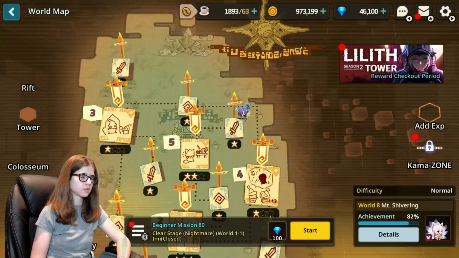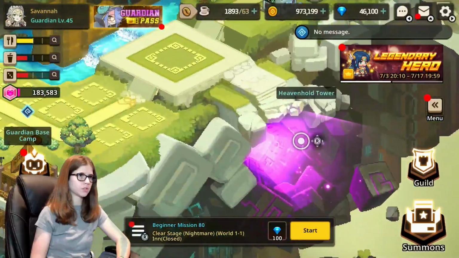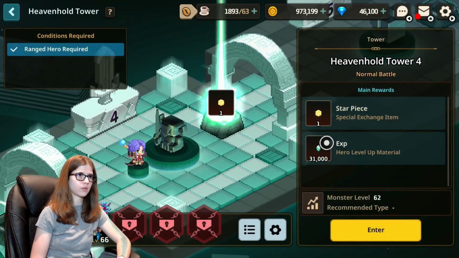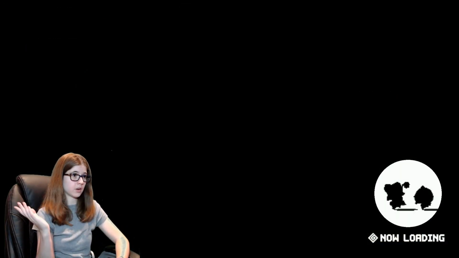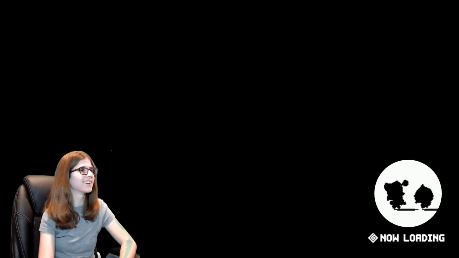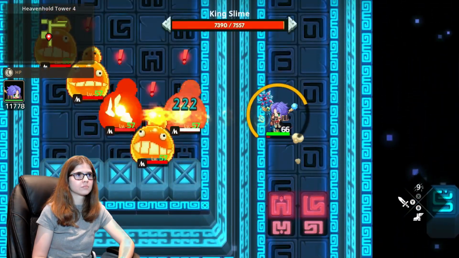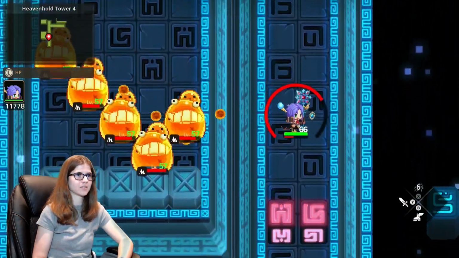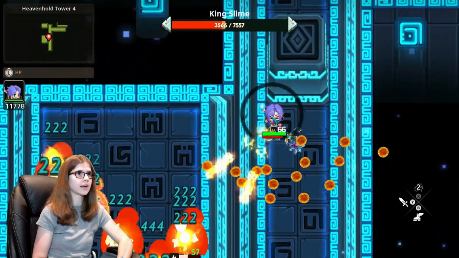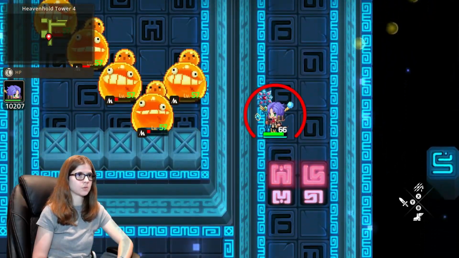Now, let's try Dolph. I didn't actually watch this person play the level. I just noticed that they were using Dolph for Heaven Hold Tower 4. So let's try this. I don't know. Dolph is either gonna do it for us or we might be stuck. I don't think this is gonna do it. Unless he's... Oh, it does. Wait. It actually bounces. Okay, wait, that's an upgrade.